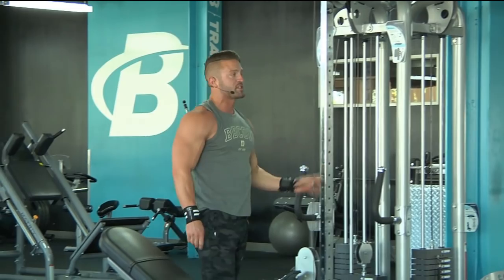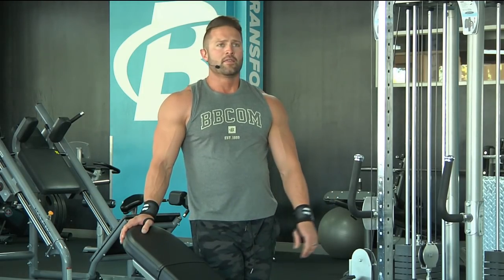So what advice do I have for somebody cutting when it comes to training? Heavy or light, doesn't matter. You don't need to change how heavy you train. The only thing you might need to change is your overall volume, okay? When you start bringing in less food, you may not be able to push out the same amount of sets and reps that you did before, but you always want to keep your intensity high, okay? And the best way to do that is to make sure that you're using a lot of weight with proper form close to failure.